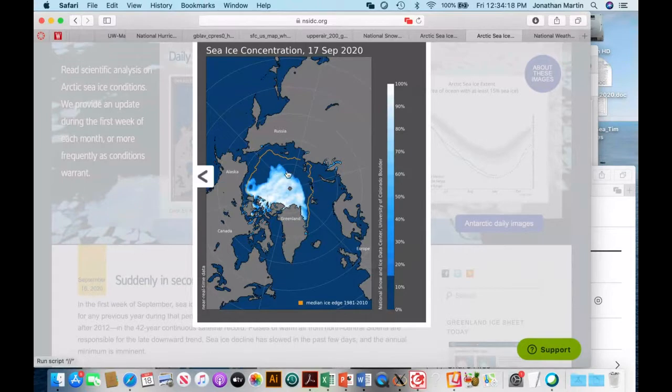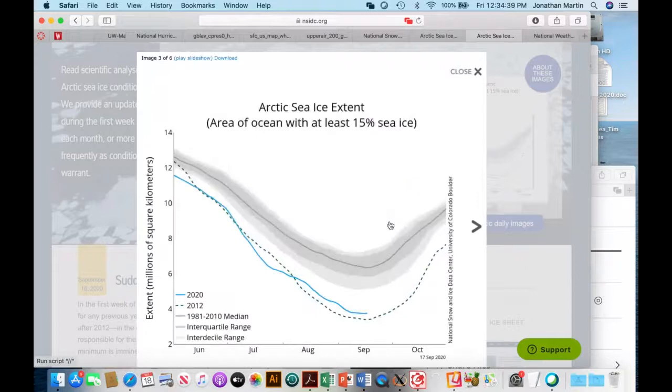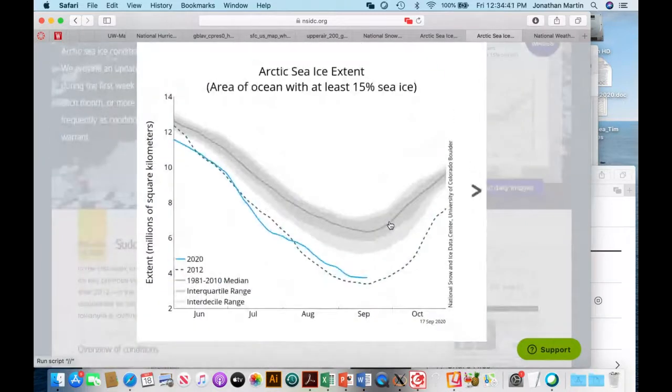So you see that even on the edges of that ice extent, especially true just north of Alaska, this is really slushy. It's not really icy. It's icy along the Greenland coast, but it's slushy in other places. So this is thin ice, even at the extremely recessed extent that it's showing on this map. So that's kind of unbelievable. Bad news. And then here's the sea ice extent, and we're reaching just about our annual minimum.